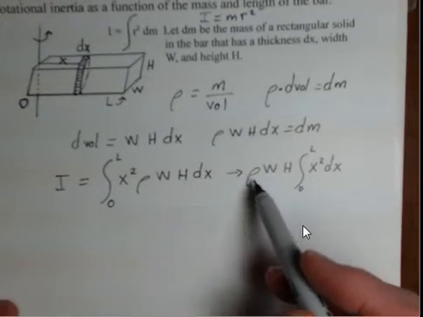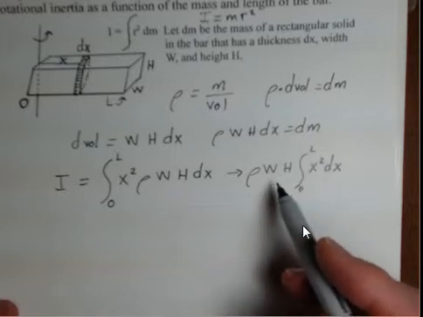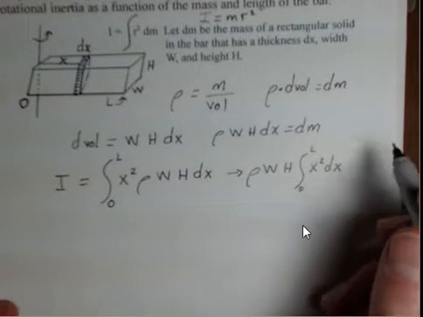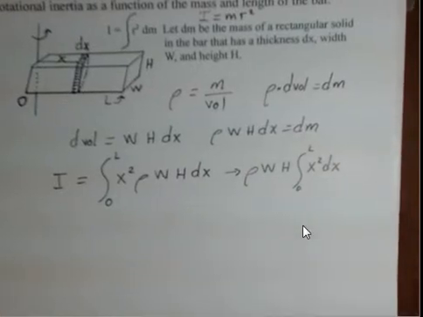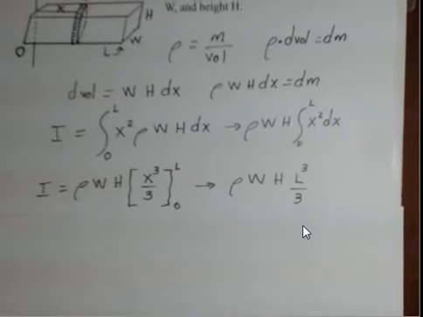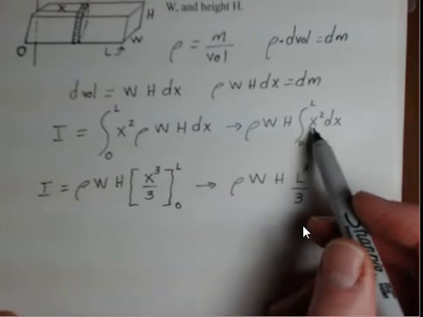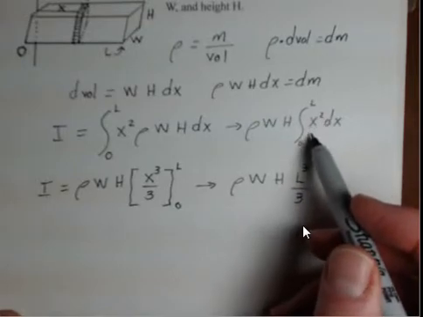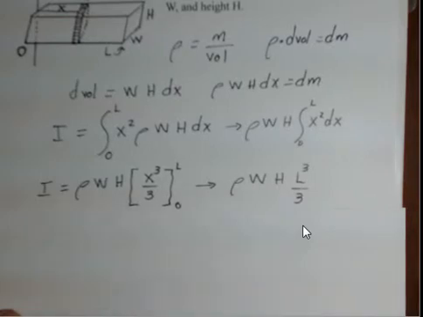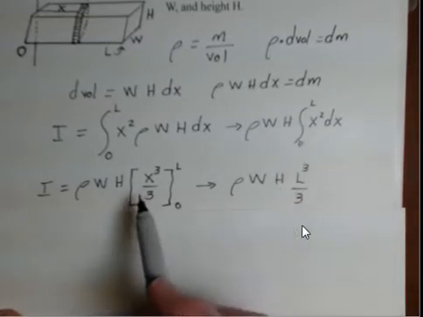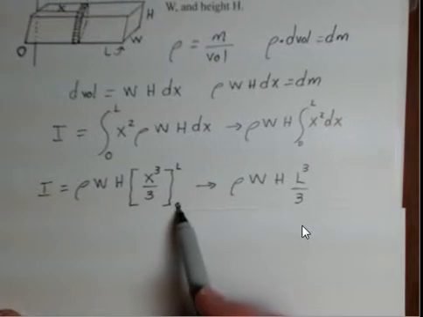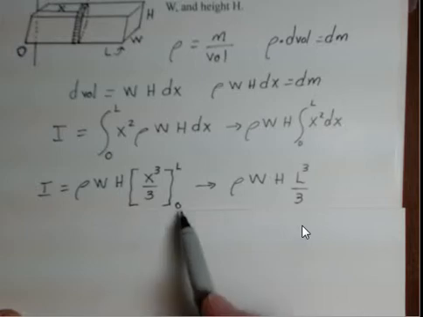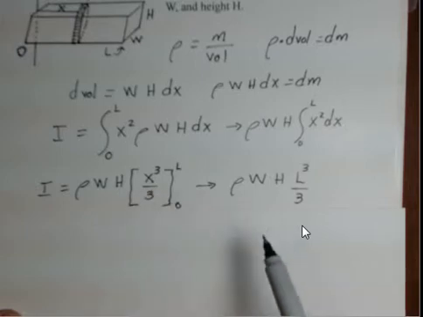We've got some constants. The rho, the w, and the h can be pulled out through the antiderivative process. We have to do the antiderivative of x squared dx. That's simple. If you do a little review, it's x cubed over 3. When we do the antiderivative, the power goes up by 1, and then we divide by the new power. In most cases, there's a special case we're not going to talk about here. So x squared becomes x cubed over 3. We have to evaluate that at the upper and lower limits, at L and at 0. Well, if we do that, you can obviously see we're going to get nothing when we do the 0.